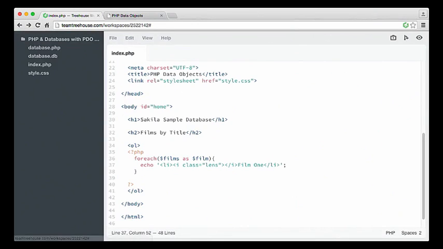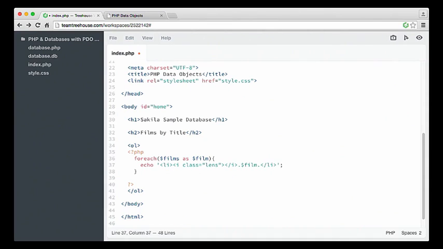Let's go back and make this echo statement do what we want. We're going to use this same class list, except we want to modify this spot right here where it says film one with our actual film title. Let's start by doing that. We'll use string concatenation with the dot symbol and do $film.